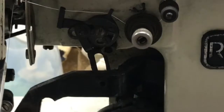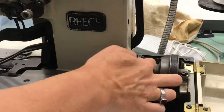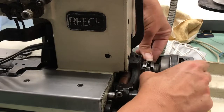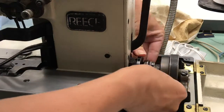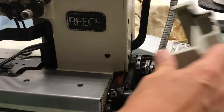So gentle. You have to get this to snap back, and I don't know the easy way to do that. So I usually just run the machine once or twice. It gets it to go. For some reason, that gets it to work. Come on. This is why I don't change the size that often, because for some reason it's so hard to get it back. There it goes. Yay, it's back in. Cool. It's been changed.